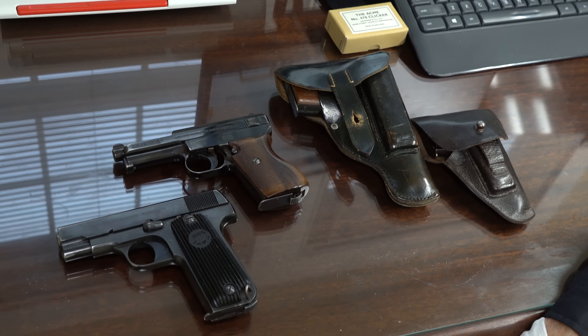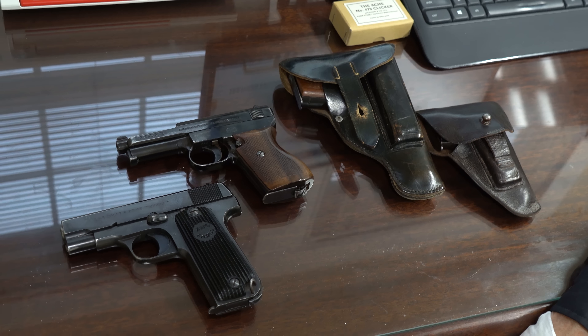Now I've got four unique pieces. This is a French Unique, Model 17 I believe. Notice this little lanyard — that's a French lanyard. After the war you'll see PPs captured by the French police with that little lanyard added. Sometimes people will take it off and fill in the holes because for the PP it is not original. But for this gun it is original — they were issued with that lanyard. It's 7.65 and it does have a Waffen stamp, meaning this one was made during the German occupation, and it's in better condition than most. Model 17 Unique.